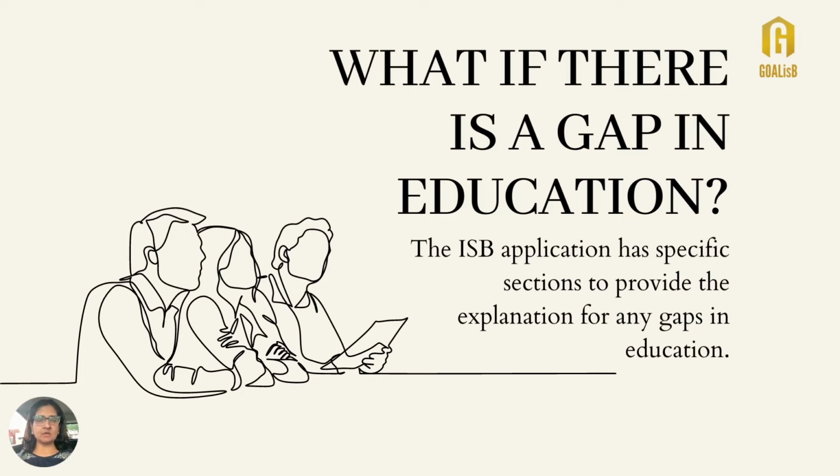Another gap in the education scenario can be that you were pursuing a certain course, and due to some unavoidable circumstances you had to forego the education for a certain period, and so a 4 years education took you around 5 years to complete. So that is the other scenario in the gap in the education.